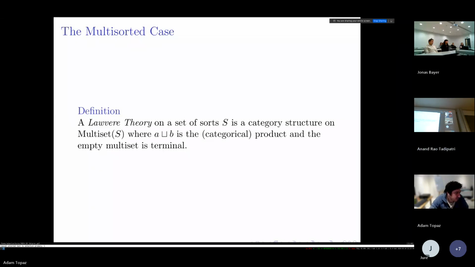Yeah. But there is the notion of an infinitary Lawvere theory, which is not quite related to taking the free group on an infinite set, but rather is more analogous to being able to take a product of infinitely many sets in some sense. I'm not going to talk about that in this case. I'm just going to focus on this notion of a Lawvere theory.